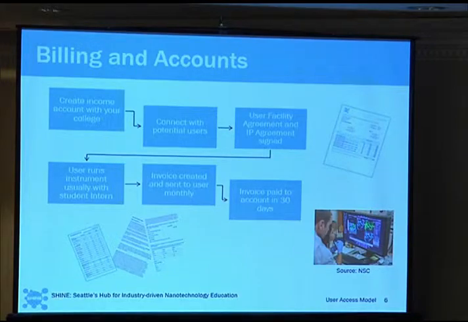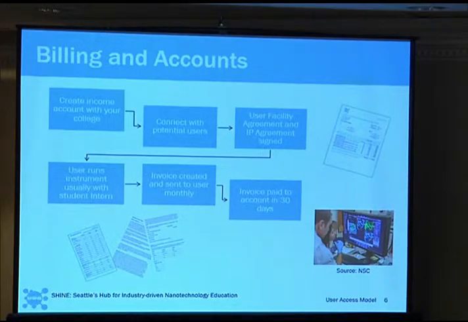So once you have that in place, then you can start looking at connecting with potential users, explaining to them the advantages of using a student in the lab, at a heavily discounted rate, and that facilitates partnerships with industry and potential internship sites. And if it seems like a good fit, then they sign the user facility agreement, they sign the IP agreement, and then they come in and start using the equipment. If it's looking like they're going to start using it quite often, you can even go a little further and set up a subcontract and give them maybe an even more discounted rate if they guarantee that they're going to be coming in to use the facility. And then after that, you invoice, and then they pay the invoice.